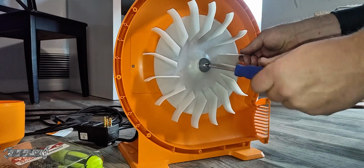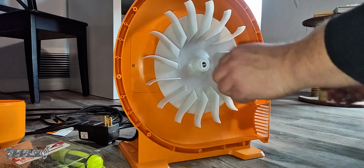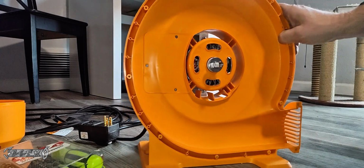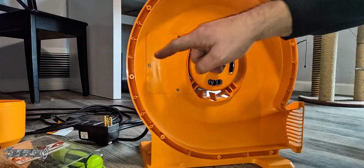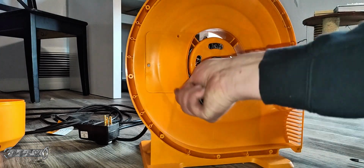It's really not that hard. It's a Phillips head, and then it's a bolt. So just take that off. Take the washer off. Slide that off. And then here, behind this panel, behind these 3 screws, is where a capacitor is.